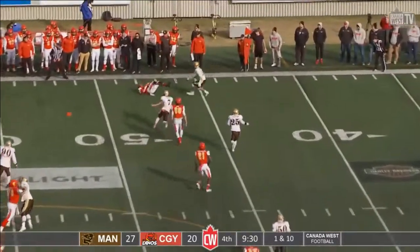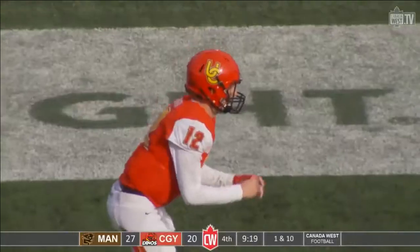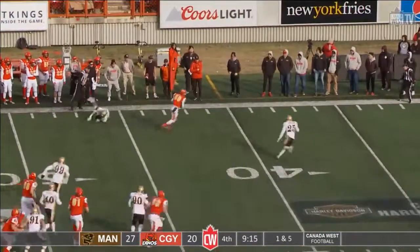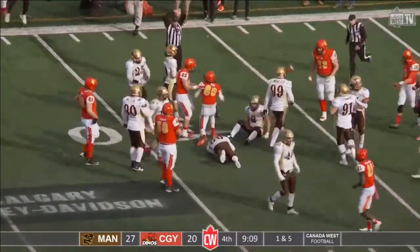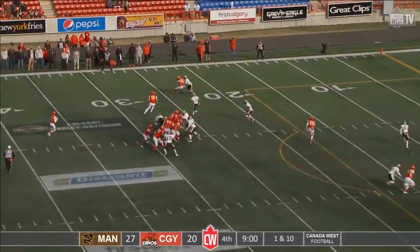Sinagra back to pass. Flag comes in, complete over by the far sideline. They're looking that way again, and underneath this one is complete. Hunter Carl cuts back in. He's got room to run, puts his head down, gets inside the 35-yard line. Not being 6 foot plus, that's the disadvantage, I guess, you know, Dave?